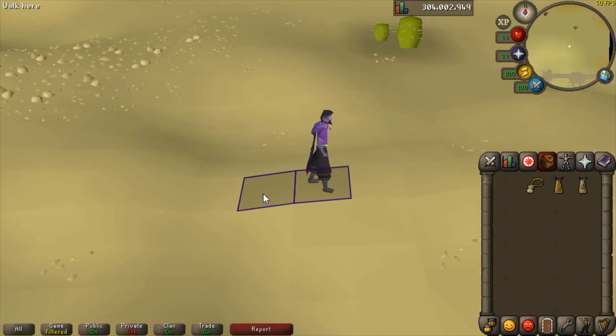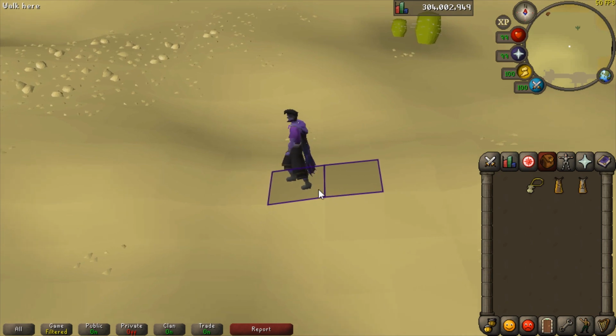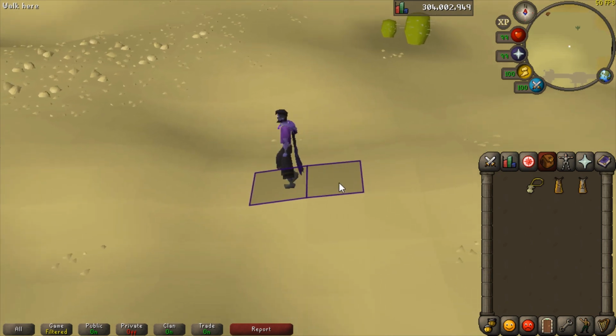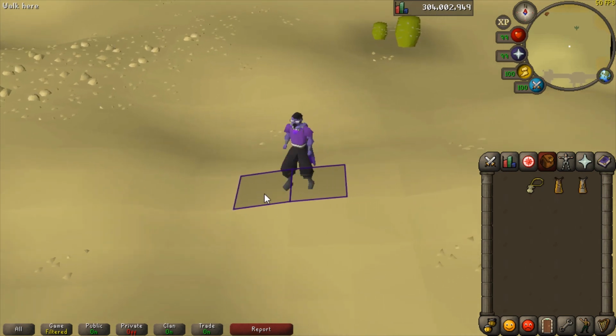Server tick is the basic unit of time between the client and the server. All information gets sent to the client every 0.6 seconds. So the amount of time it takes for my character shown right here to walk one tile over is basically a game tick.